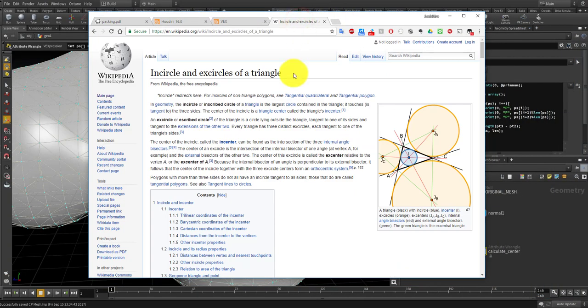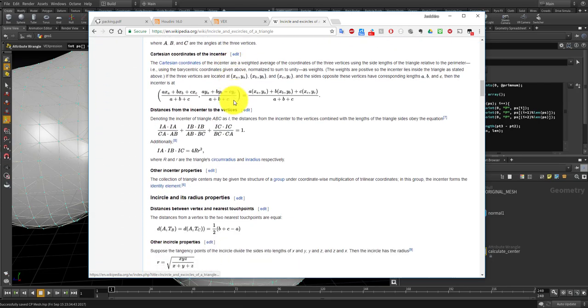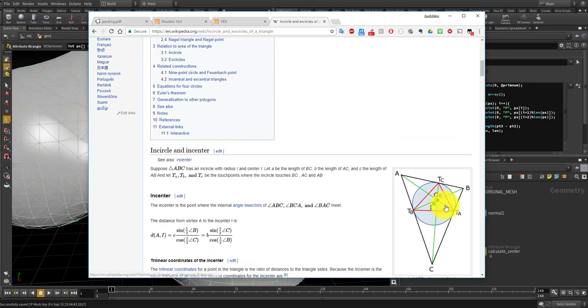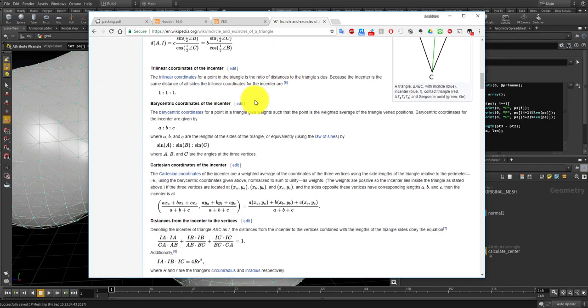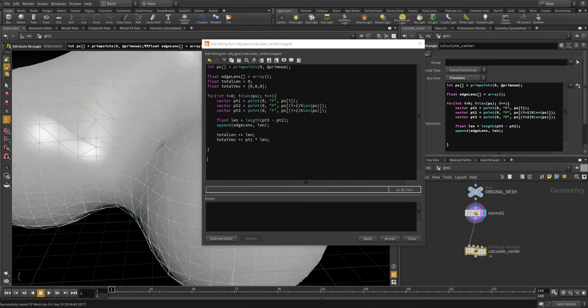I came to this Wikipedia page on incircles and excircles of the triangle, and it shows some equations to get the center point, how to get the center point of the inner circle of the triangles. So I use these equations to calculate where the center point is.